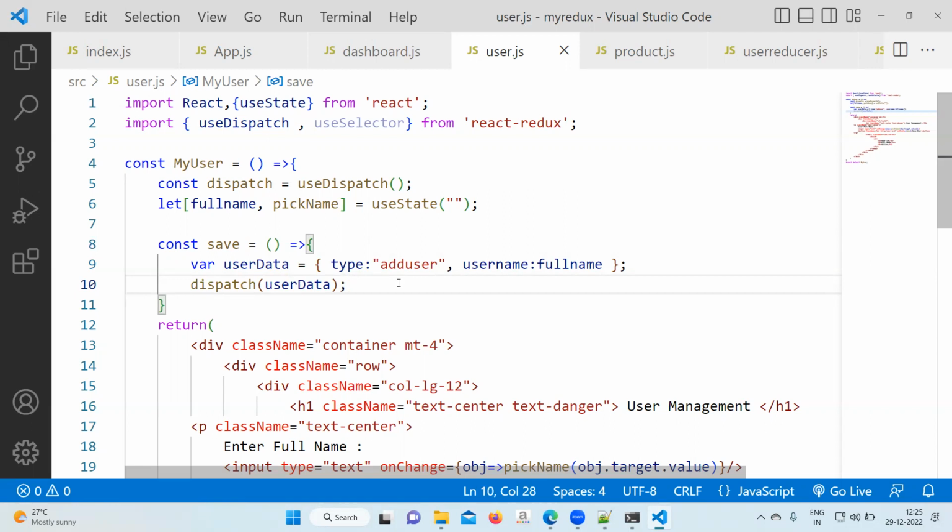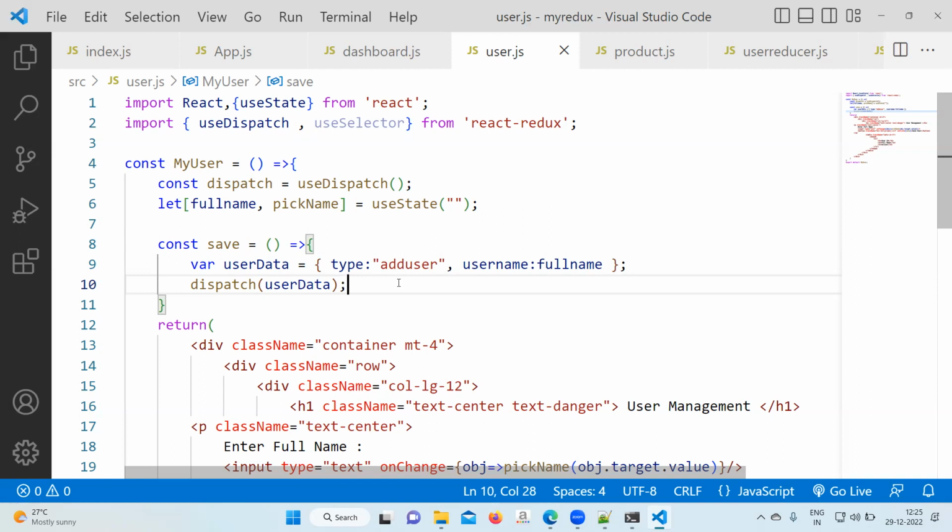Once you call the dispatch, where is the destination of the dispatch? Dispatch goes directly to the store. Now inside the store, how many reducers are working? Three reducers. As soon as this data reaches the store, the three reducers will check how they can help.